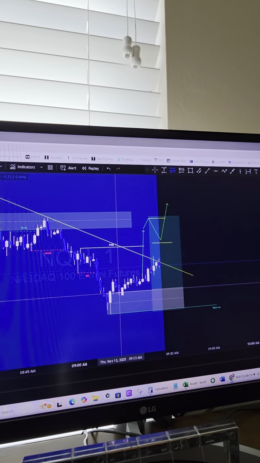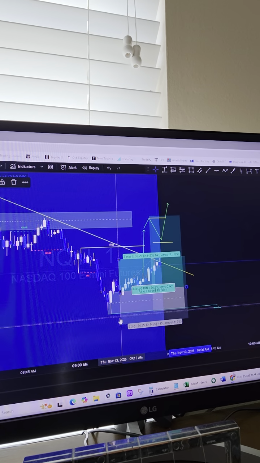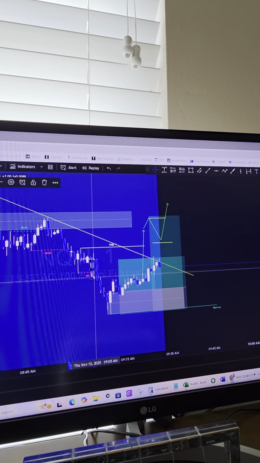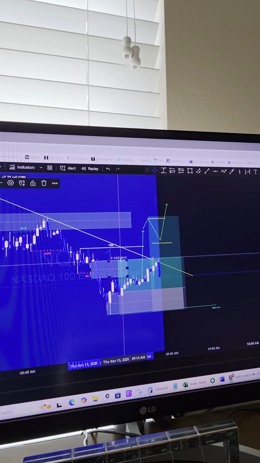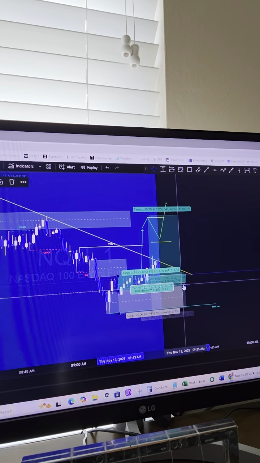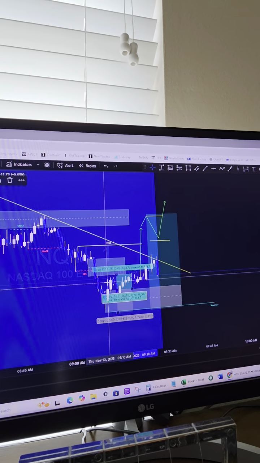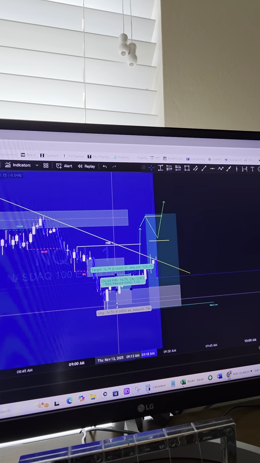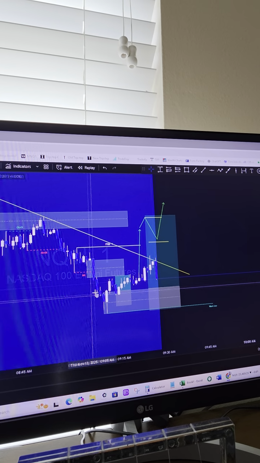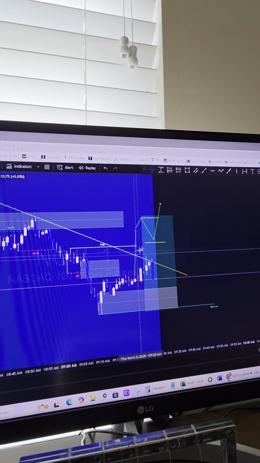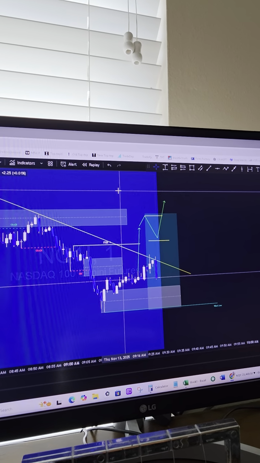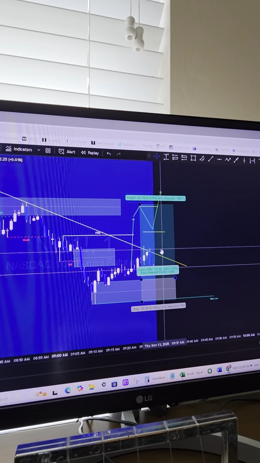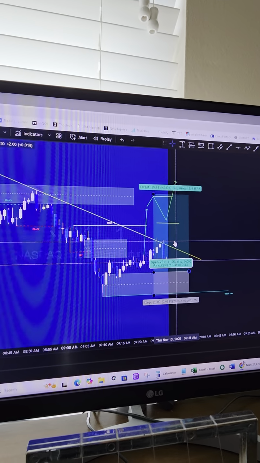Now, if you wanted to say something like, okay, I'm going to go from external liquidity to internal liquidity, you could say, okay, I'm going to target this fair value gap. Sure, that makes sense because that's a target. It's a short time frame target. Maybe do a 1-to-1 or something. So yeah, you could have done something like this maybe, but you just can't assume that it's reversing here and going to head back to basically the London high or something like that. So hopefully that makes sense. Hopefully that can help somebody.